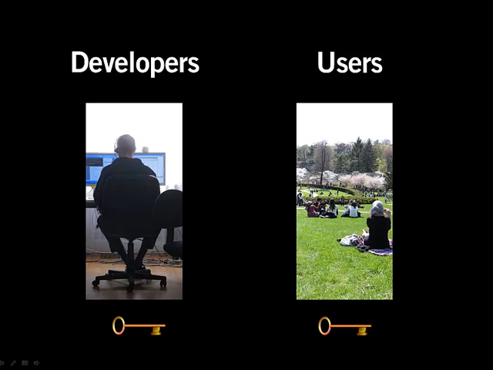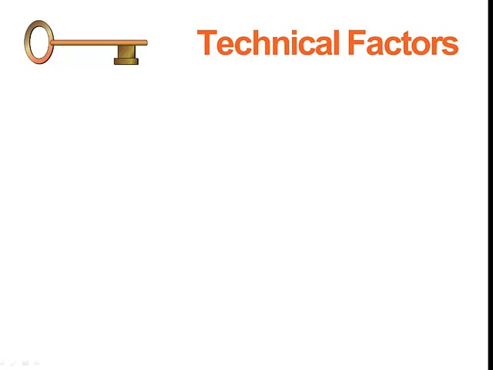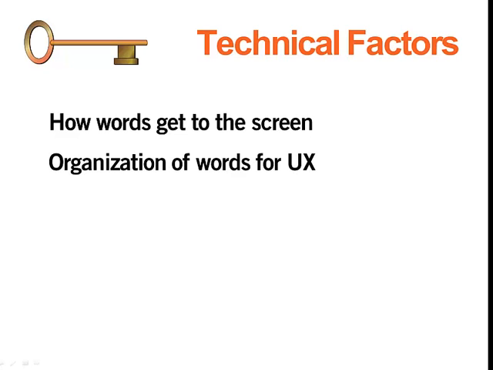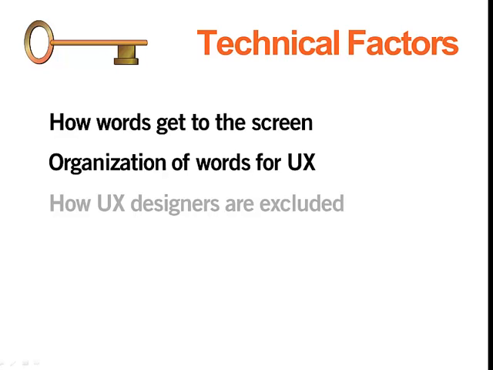So what I want to do is present two keys to these doorways for the purposes of this discussion. The first key is the technical factors that we'll want to consider. So I said it was about user narratives, and that implies words and is actually about words. So I'm really concerned about the words that are on the screen for the user interface. So that's the first thing I want to consider. And then how they get organized. That's a really important part as well, and I'll tell you why later. And also the degree to which they're organized or not.